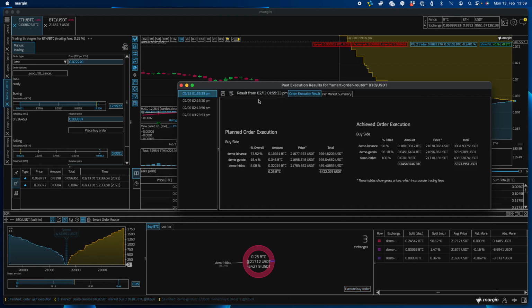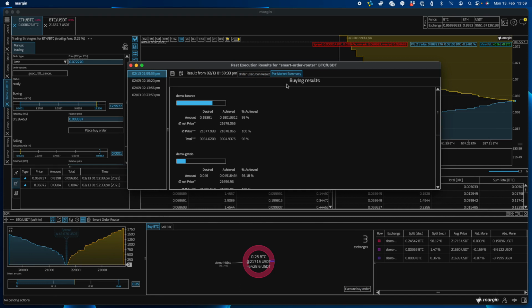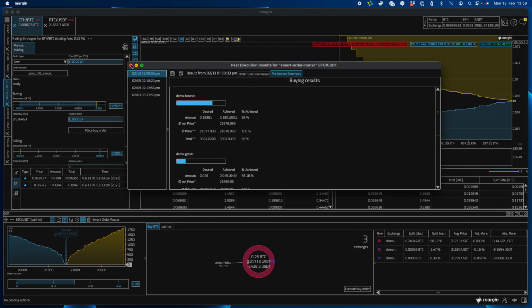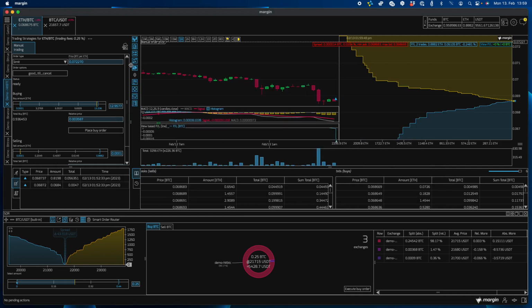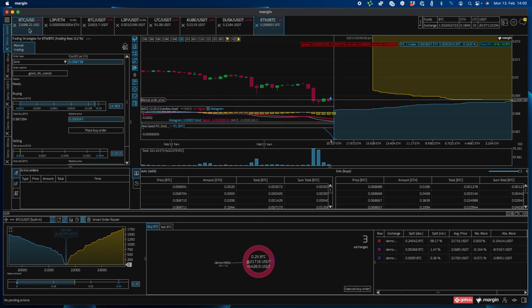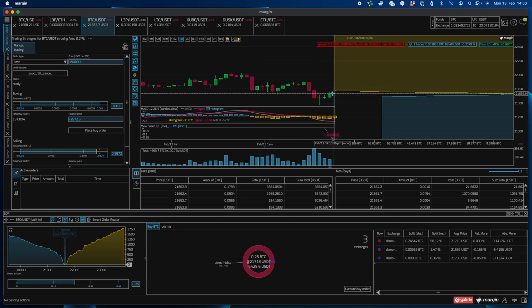And we can hear it getting executed. You'll get a small summary here of the planned order execution and the achieved order execution, and you can see a per market summary as well of where the orders went. And you can also check out in the chart. So we were trading on Bitcoin USDT, and we can see that we have a buy order here. And I guess on the bigger venues we have a buy order. So let's take a look here. Bitcoin USDT, we have a buy order here as well. So you can go and check in the chart and see what's happened.